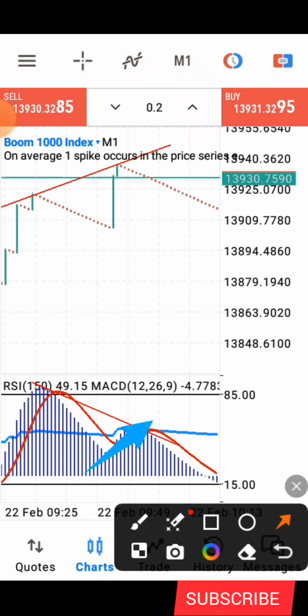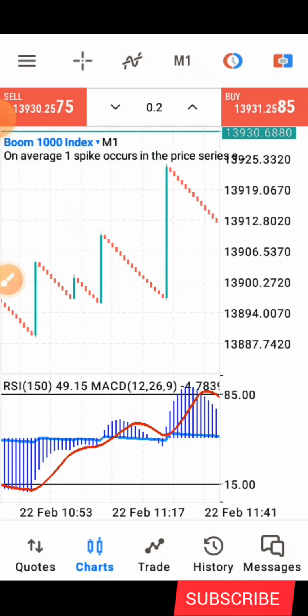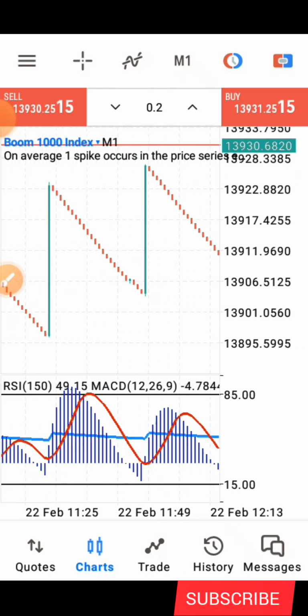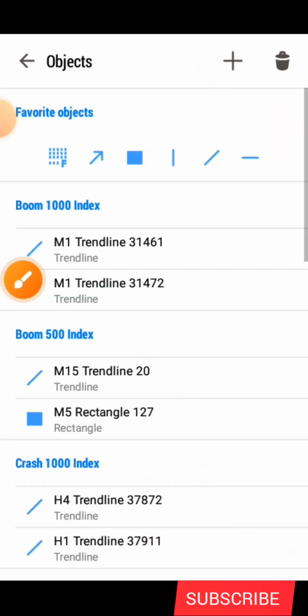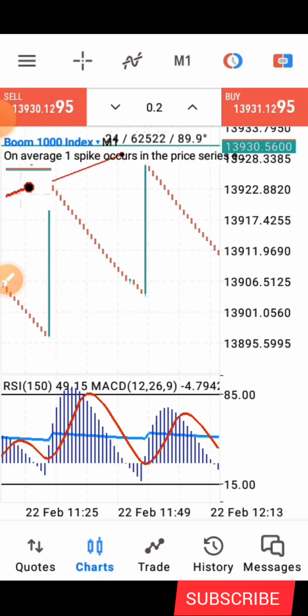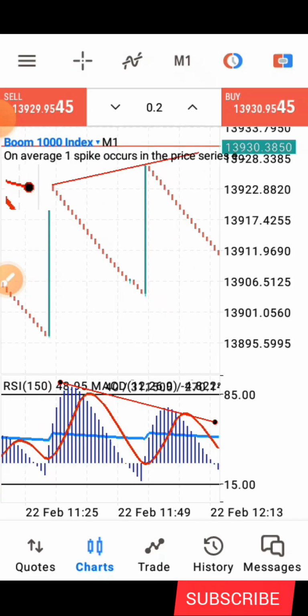All right, now I'm going to show you another example because it won't always happen like this, right? Let me show you guys another example of divergence. Now you can see this is another divergence here. Let me use my indicator too. Now you can see the price is going up, while on the indicator window the indicator is going down, right? They are disagreeing with each other.